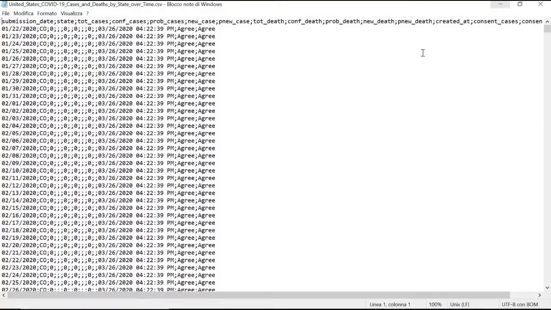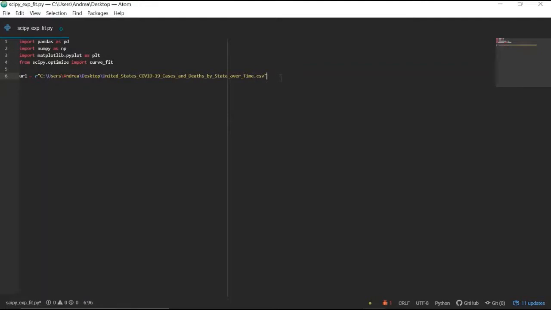Let me just do a little disclaimer before starting with this video. Actually, I'm not a virologist, or a politician, or an economist. So the main aim of this video is just to show you how to apply the curve_fit function to fit exponential data. I use this data as an example, but I don't want you to take it as my opinion on the pandemic, nor do I want you to say that the model that I'm applying here is the right model to fit and to describe the data of the pandemic. So just remember this and take it easy. It's just a video to show a Python function and nothing else.